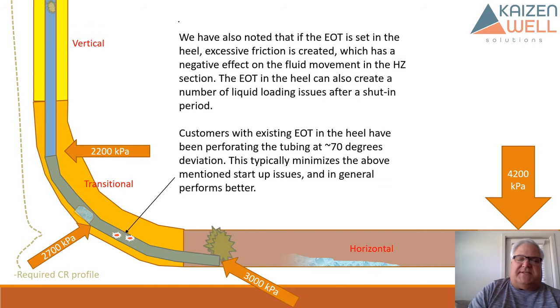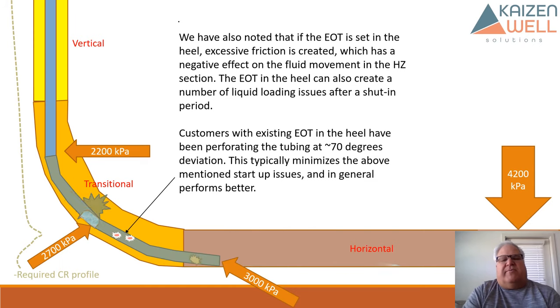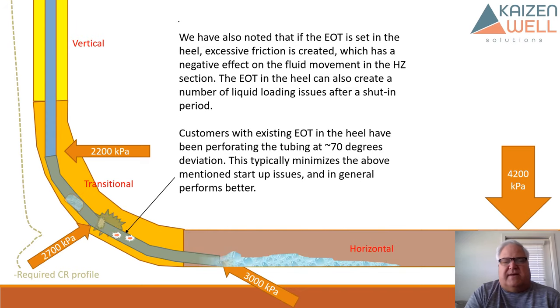And really what this does, when this end of tubing is sitting down here, we're getting slugs. Every time you shut the well in, for sure, what you'll see is all that liquid that's sitting around the outside of the tubing and around here collapses, typically builds up around the end of the tubing. When you bring a well back on, it has to push all of that liquid up into the tubing to get out of the way before you get gas entry. So you'll see a lot of wells that after being shut in for 15 or 20 minutes, you have a very hard time starting them up again, which is a problem with plunger lift.